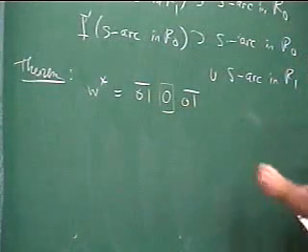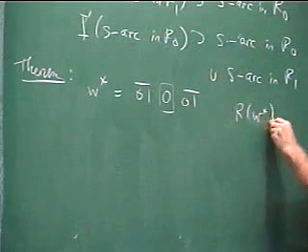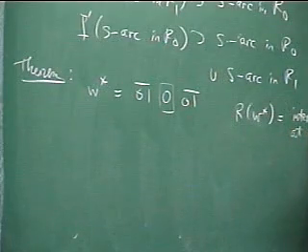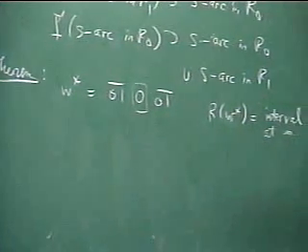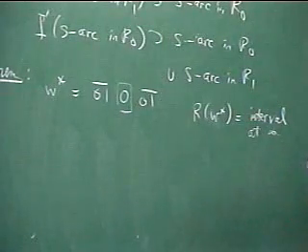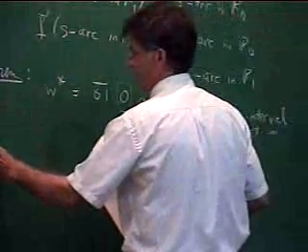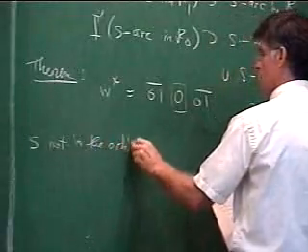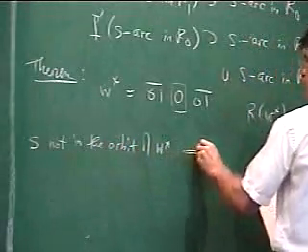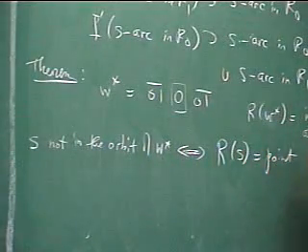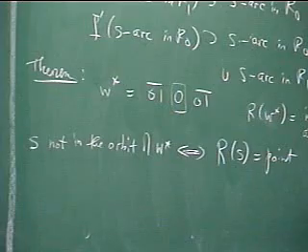Okay, it turns out that the rectangle corresponding to W star is an interval at infinity. So it's an interval, but unfortunately it's a non-trivial interval. Okay, and on the other hand, if S is not in the orbit of W star, that's equivalent to R of S being a point. Okay? And I think I just have enough room to state a theorem then.